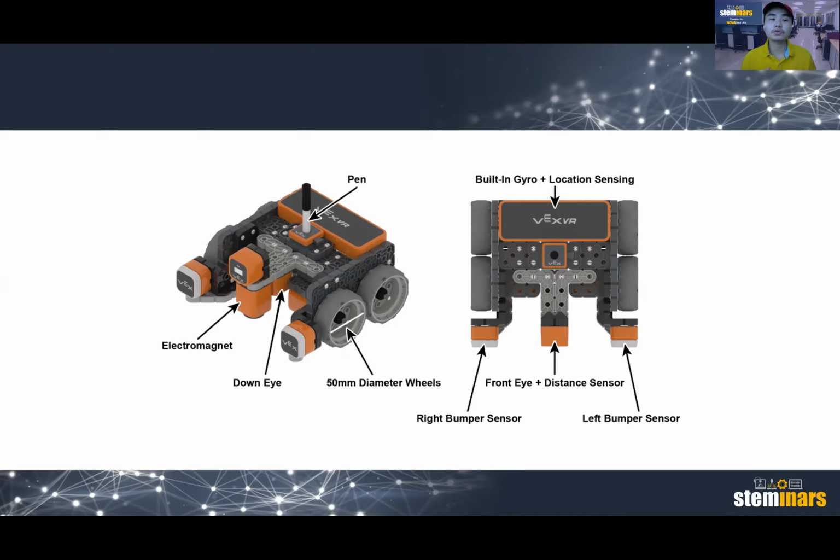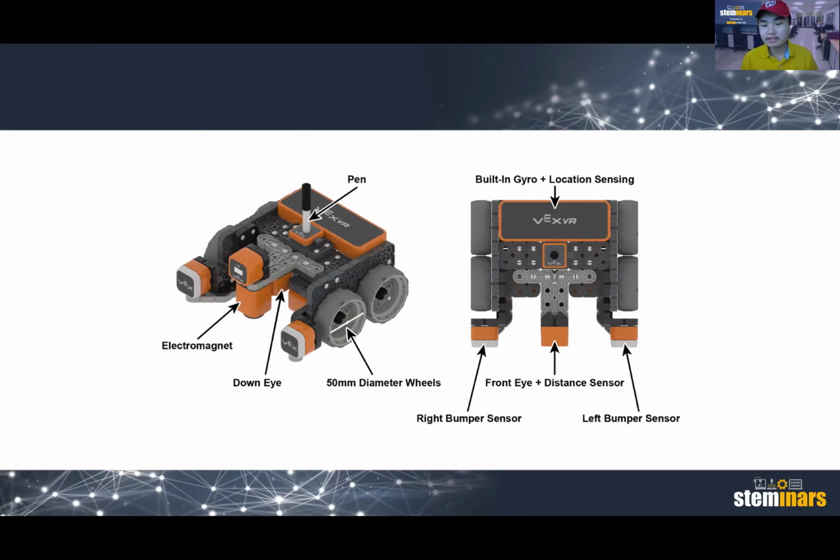You have to go to VEXCode or whatever programming language you want to use and tell it that the motor on port number 1 is for the drivetrain, and the motor on port 5, for example, is for the lift. For each thing you want to connect to your robot, there's a specific port that you have to tell your computer in order to code it. One advantage of VEX VR is that you don't have to configure it. Everything is already configured for you on the web.